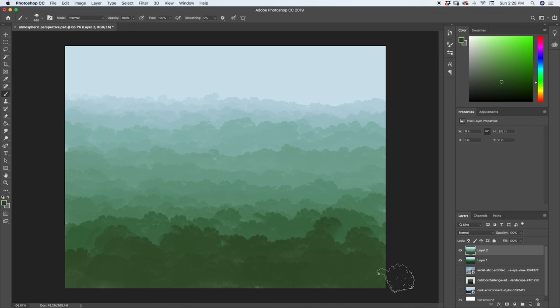It's pretty simple. Your job is to just replicate this. If you really want to get a better grasp of this, you can do this a couple times and try using different colors. Instead of just using trees, try simple mountain slopes or hills. And instead of picking green, maybe use orange and see how that slowly changes as it gets closer to blue, or red or purple, whatever you want. Try it with different colors because different environments are going to have different colors, whether you're in a canyon with a lot of red rock or an oceanscape where it's already blue. I want you to try experimenting to see how it goes from whatever color it originally is to a light desaturated blue.